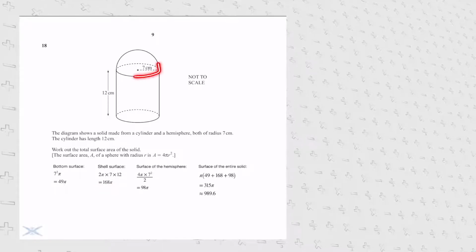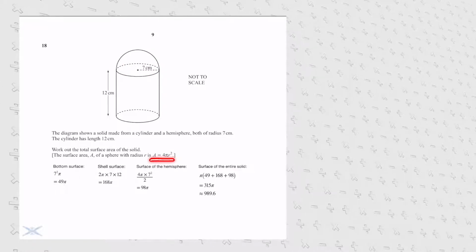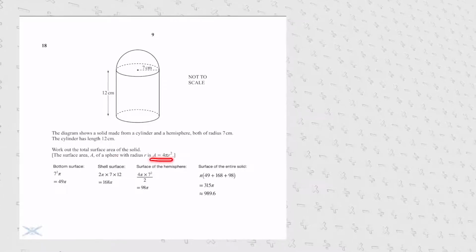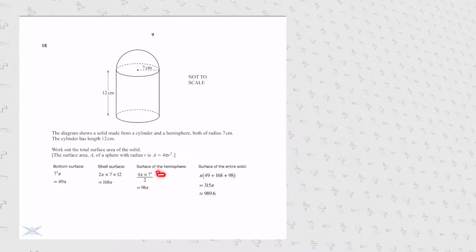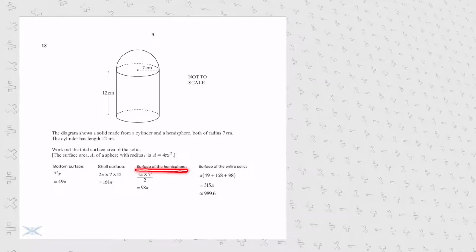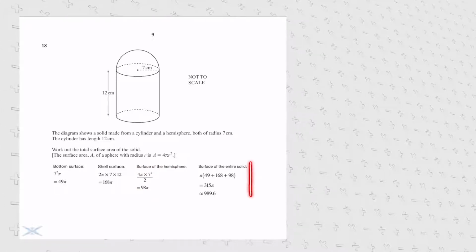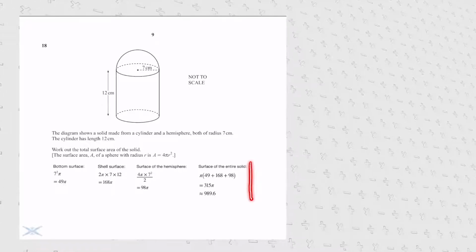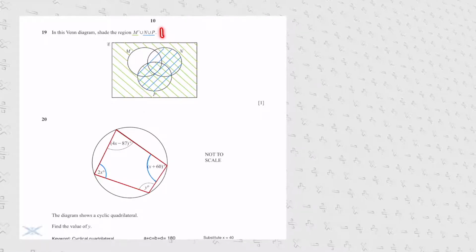Finally, we need to determine the surface area of the hemisphere on top of the solid, and for this we can employ the given formula in this exercise, which states that the surface area of an entire sphere equates to 4 pi multiplied by r squared, and we just replace r with the length of the radius, which still is 7. After doing so, we divide our result by 2, since in this case we just need to determine the surface of a hemisphere and not of an entire sphere. The size of that surface area equates to 98 pi. In order to determine the surface area of this entire solid, we just add up all of those 3 areas that we previously determined.